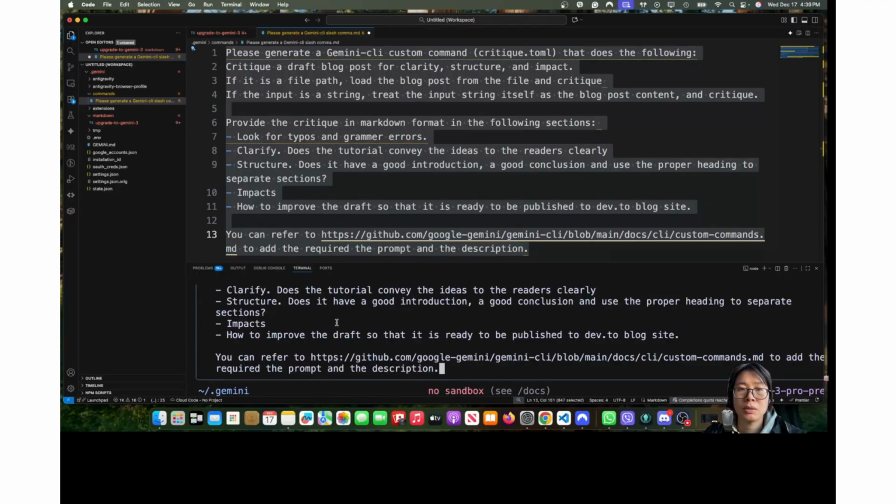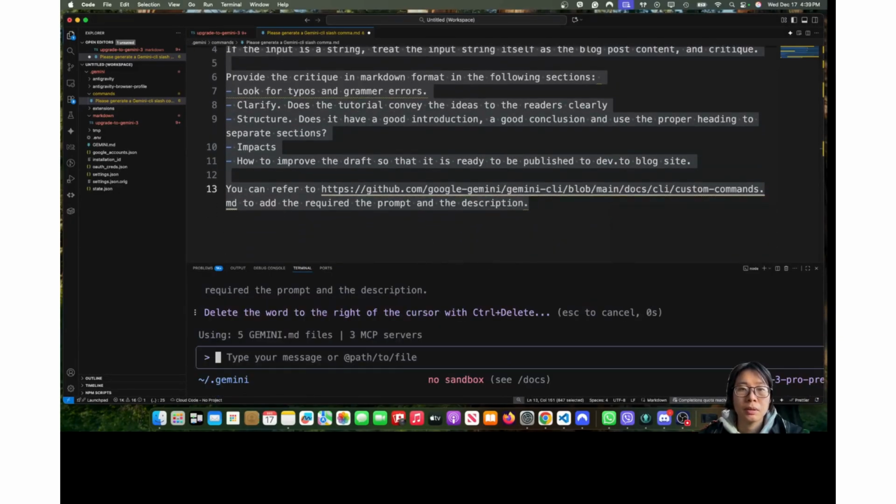the instruction into the Gemini CLI and ask the CLI to create a command for me. So let me press enter and wait for the model to complete the task.